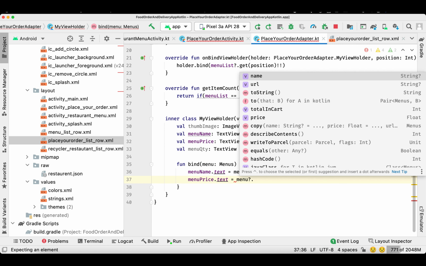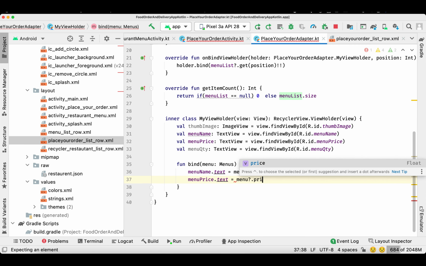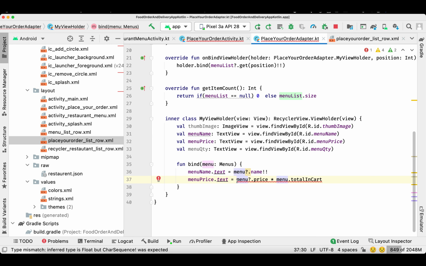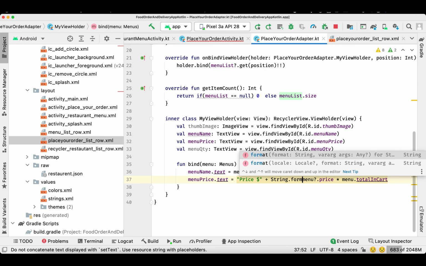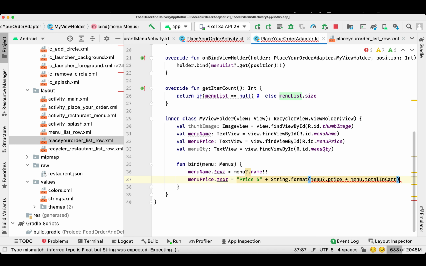So here the price will be a little different. If the quantity of one menu item is more than one, then we need to multiply the price by the total quantity. So if the user added 2 items, in that case the total items in the cart is 2, and the price we have is just for one item, so we need to multiply it by the number of that item in the cart. And we'll be formatting it so that the price displays only up to 2 decimal places.